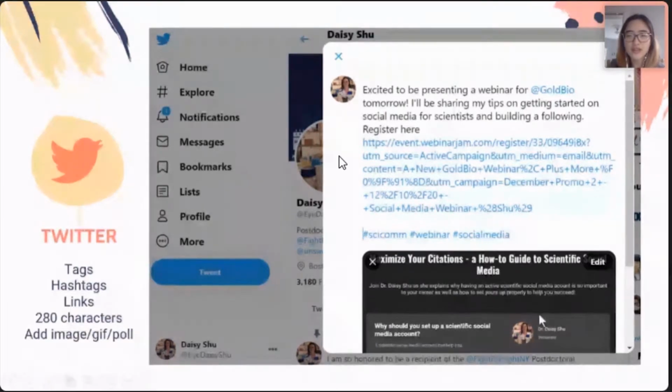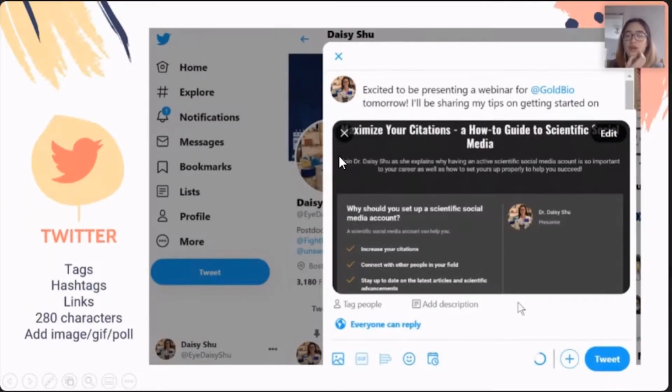I've also added a photo here, and photos and any sort of visual stimuli are just a great way to add a bit of interest to that particular tweet. Instead of having just a chunk of text, now you've got something quite visually engaging to look at. And this will typically increase the number of likes and retweets that you get. If I have a photo, I typically see more engagement with that tweet.